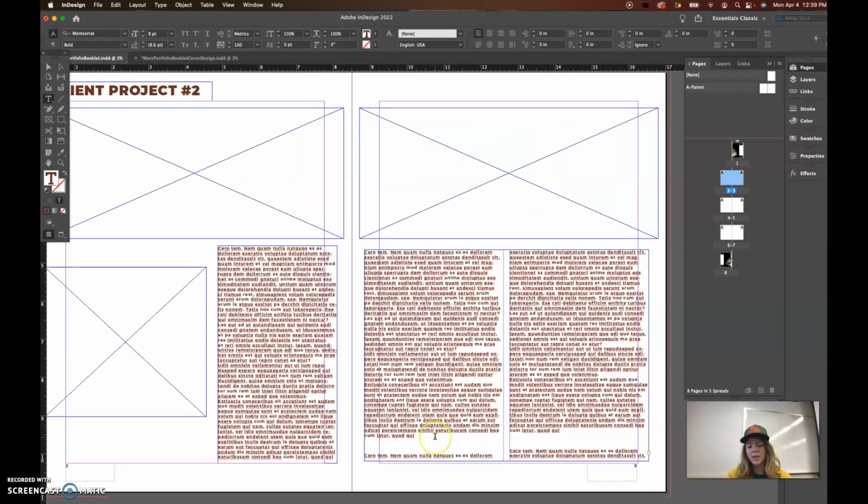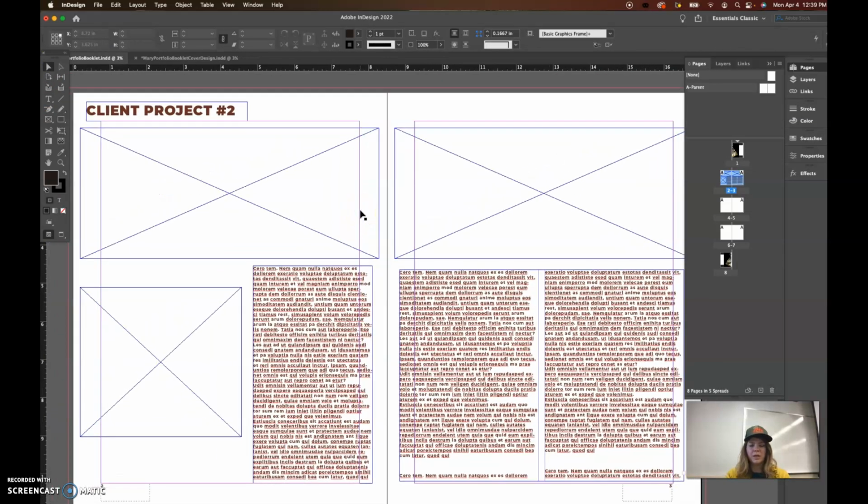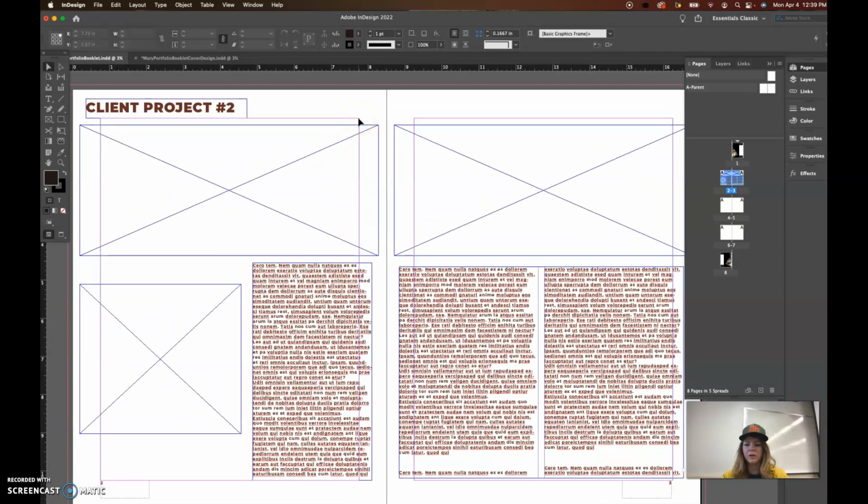So maybe you're going to go with something similar to this. Obviously, you'll be typing in your text. You might not have quite this much text, but maybe this is what the spread will sort of end up looking like. And you might put in a solid color in the background. You might have a pattern in the background. Of course, one thing to consider is if you put something too busy in the background, it might become too distracting from the actual artwork. So I would suggest keeping the background relatively simple. A solid color works pretty well.